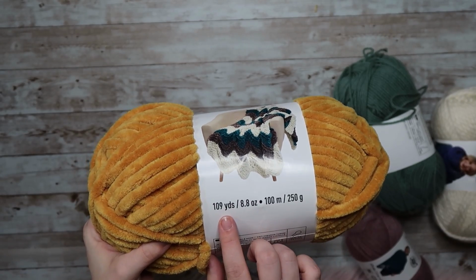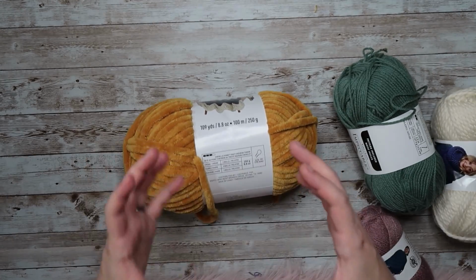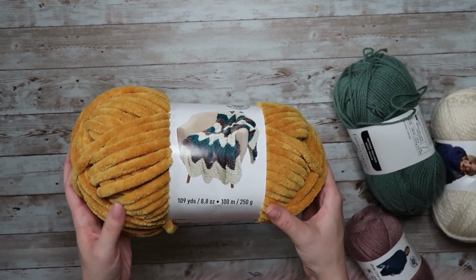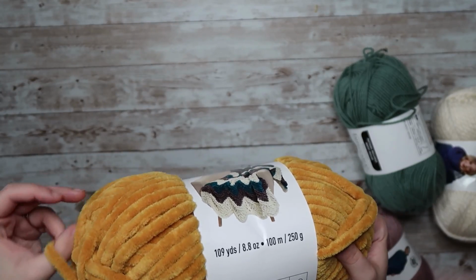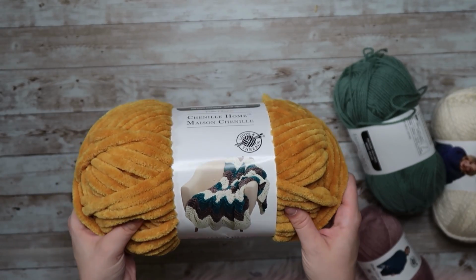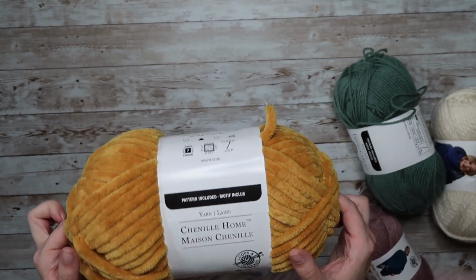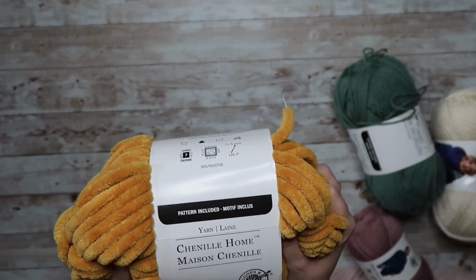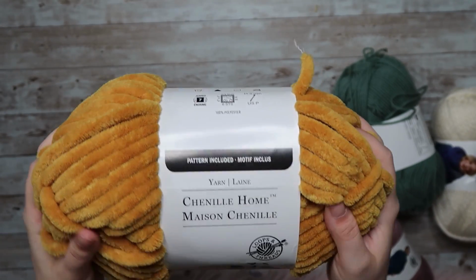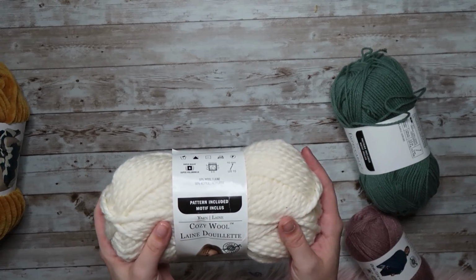But this also comes with 109 yards. So I used one skein. I made them this little heart thing. They loved it. They still have it. It sits on one of their beds, and they fight over it a lot. So I should probably make them another one. But this is one of my favorite super bulky yarns. It's huge. It's cozy. It's so soft and it squishes like nobody's business. I love this yarn.